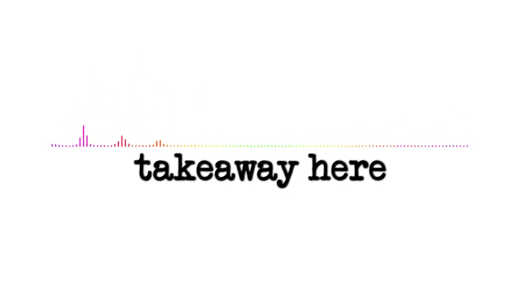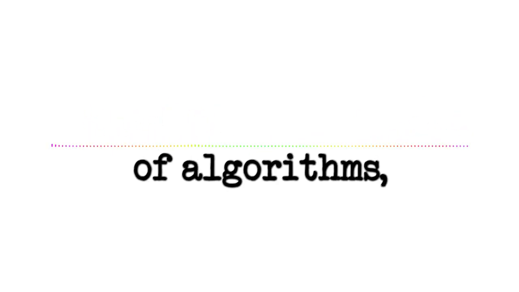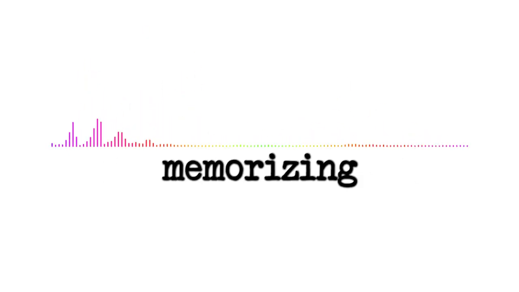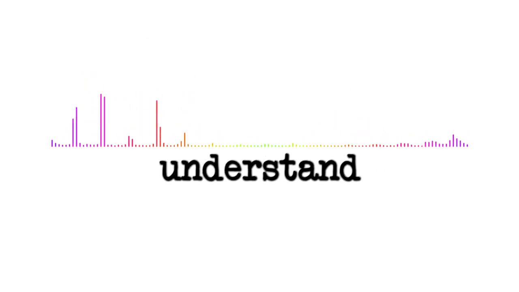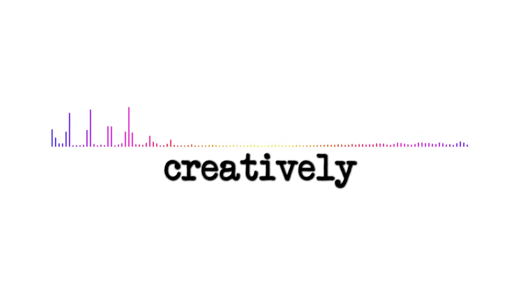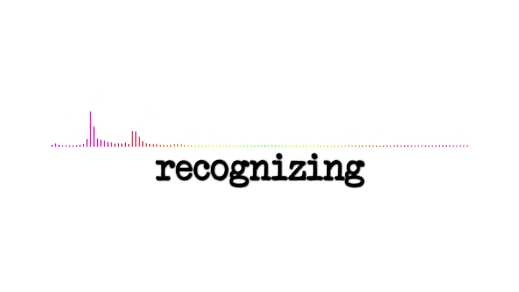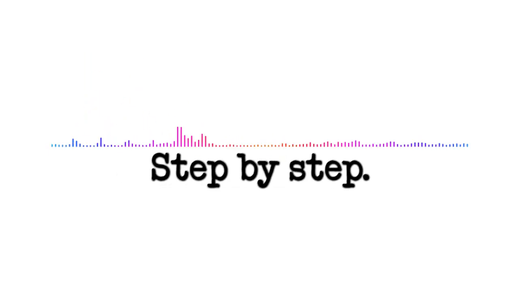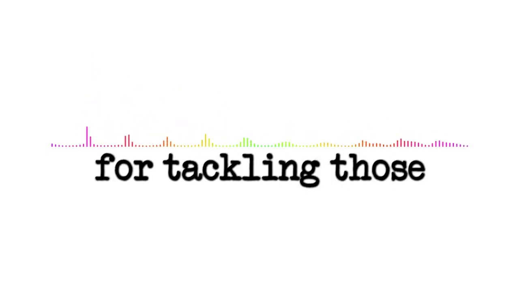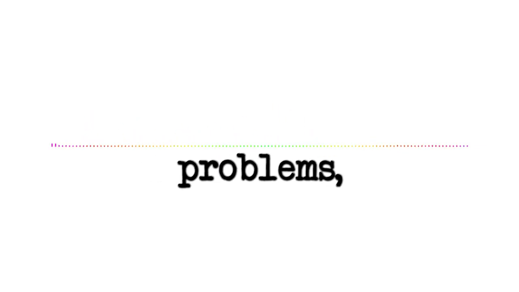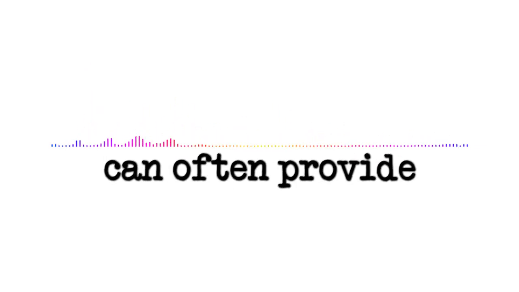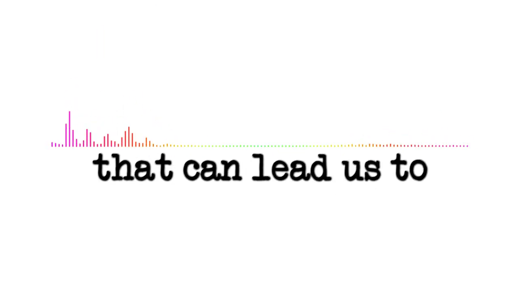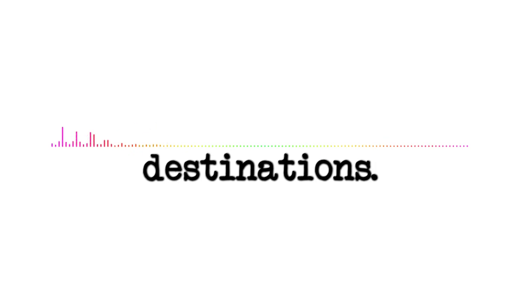And I think the key takeaway here is that dynamic programming isn't just a set of algorithms, but a powerful problem-solving paradigm. So it's not about memorizing specific formulas, but about understanding the core principles and applying them creatively to a wide range of challenges. Exactly. It's about recognizing patterns, breaking down problems into smaller pieces, and building up solutions step by step. It's about having a framework for tackling those seemingly impossible problems and knowing that dynamic programming can often provide a clear and elegant path to the solution. And as we've seen today, it's a journey that can lead us to some truly unexpected and fascinating destinations.